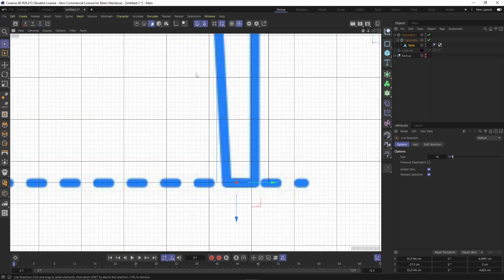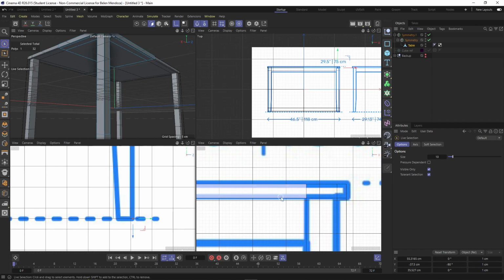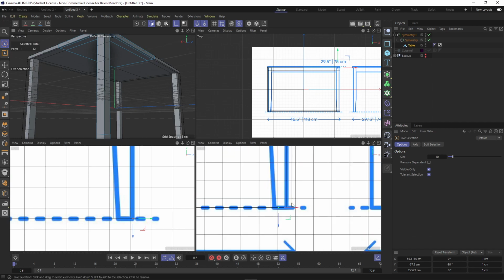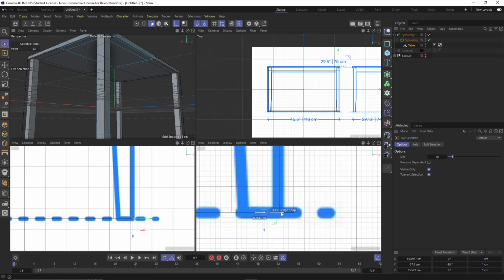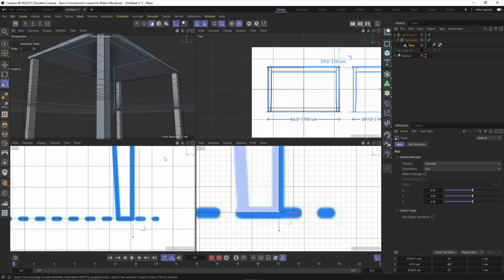And then I want to turn on Enable Axis Mode while I'm still in Polygon Editing mode, and I want to snap to the outer edge of this side. And I want to come back over here and snap to the outer edge of this side. There we go. And then I want to switch to T for my scale tool. And I'm going to scale only on this green Y-axis. Bring that in.